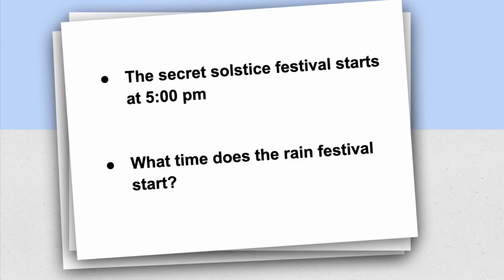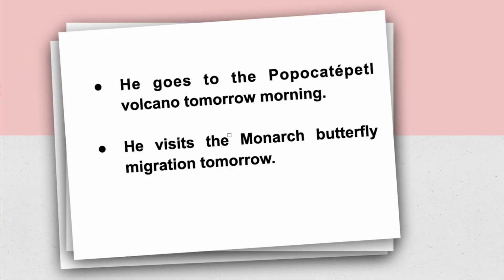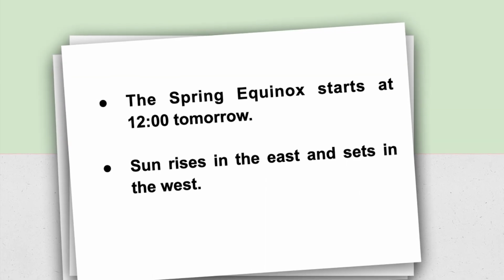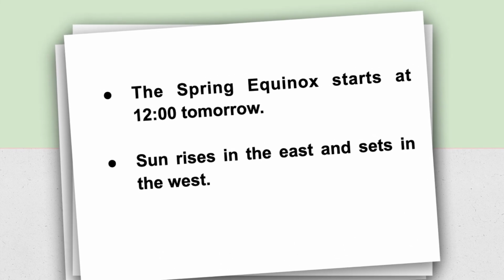Point number one, we are going to use simple present for future to describe actions related to timetables or programs specifically. Okay, point number two. We are going to use simple present for future when we are discussing a fixed plan. And the third point, the last one, is when we want to talk about future, but specifically when we are discussing a fact.